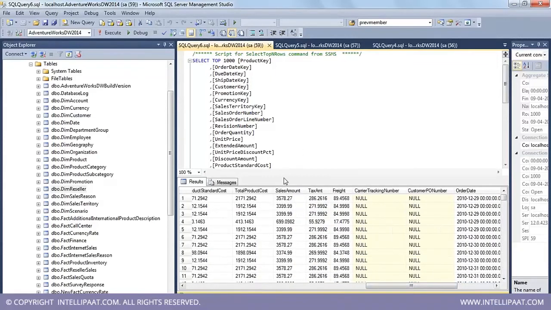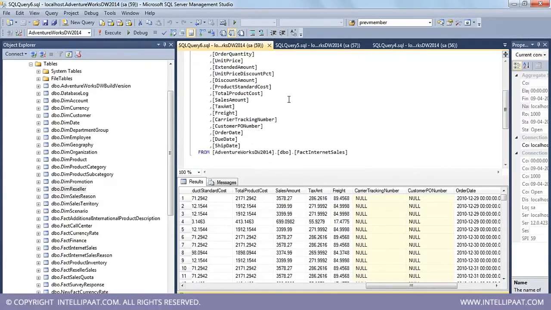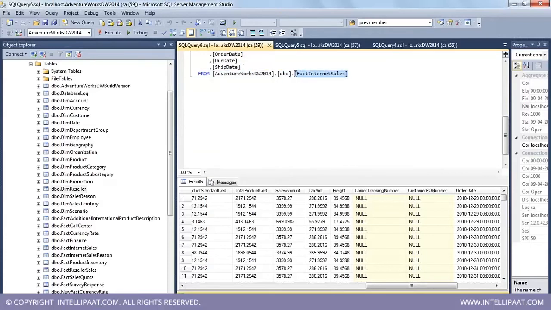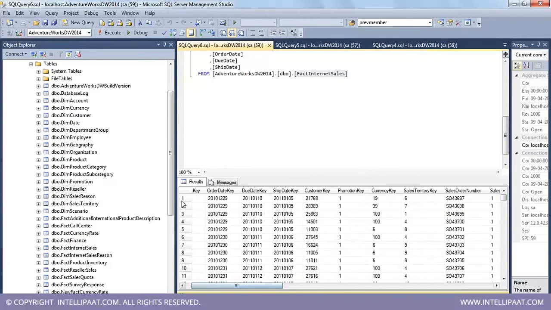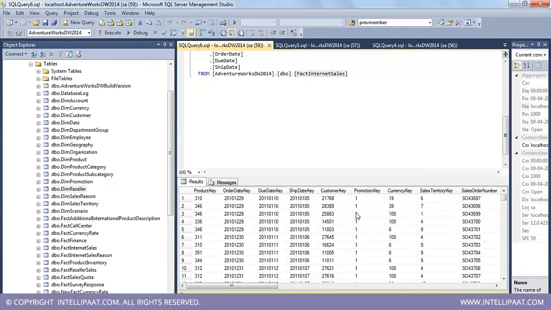Okay, so you will identify your measures, and you will group multiple measures in one kind of fact table. This is fact internet sales, where you have all these measures grouped in, because they are capturing data at the same level of granularity. And this is what your level of granularity is, the combination of your parameters. That is how we are defining your granularity.